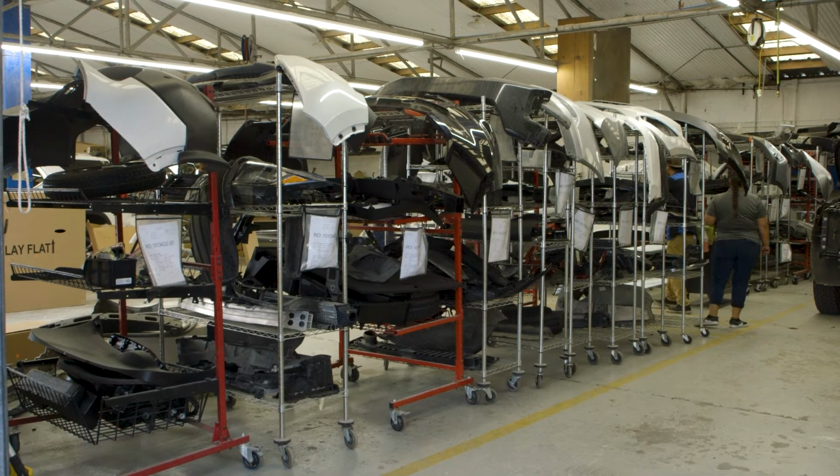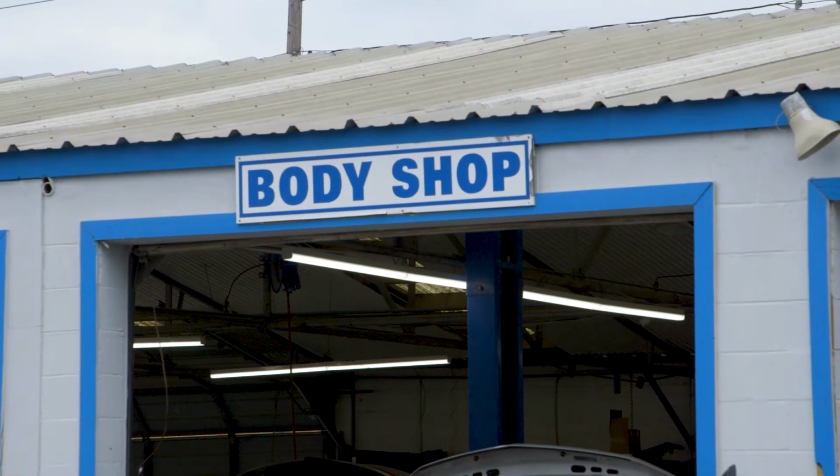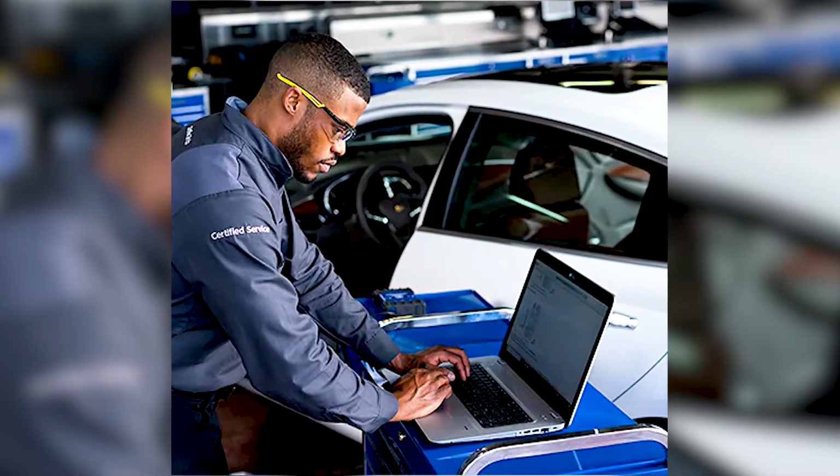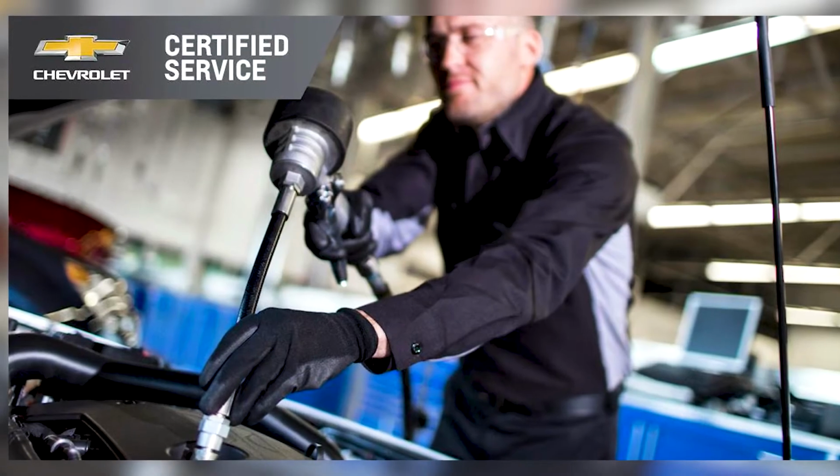So it's going to be everything that you need for a GM vehicle to be fixed at a body shop. We'll fix it here with genuine GM parts as well. Not only that, our service department is split into two different programs. We do have a maintenance building, and we do have a service building. So if you ever need maintenance, you're going for an oil change, you're here for tires, you're here for a battery, we have a quick stop right across the street. Not only that, if you need something in major warranty that is going to be a little bit more major repair, we do have the #1 service department right here at Clark Chevrolet.